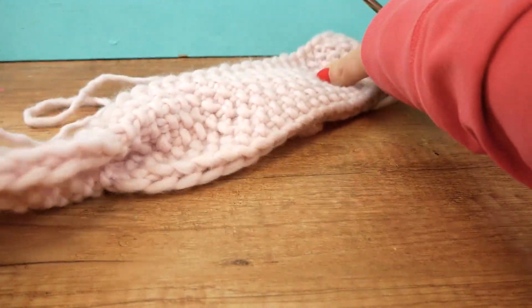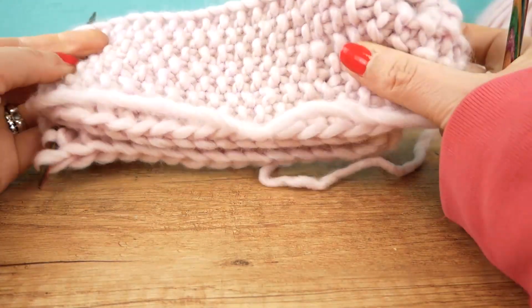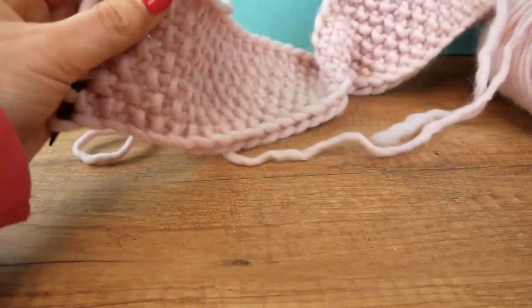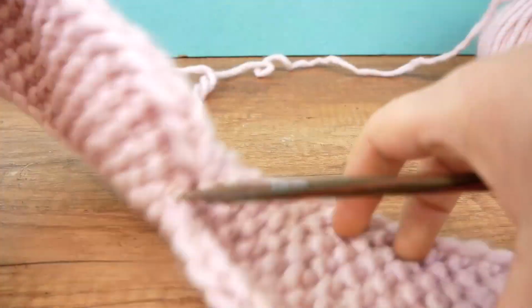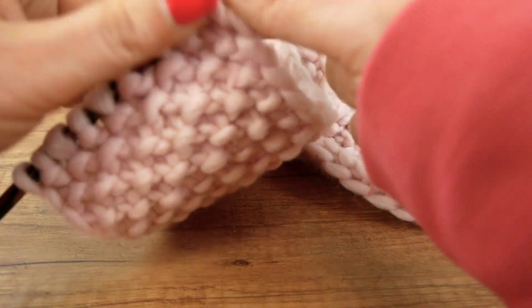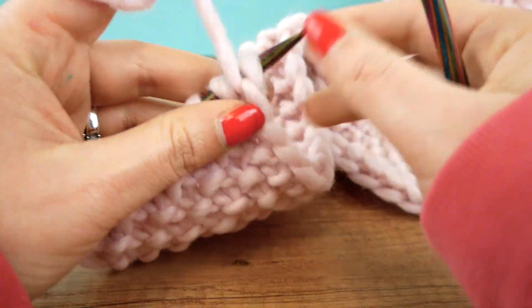So now what we want to do is connect it so that it actually has a headband shape, or so that it's actually in a loop. So in order to do that, we first need to cast our stitches off of the needle. So I'm going to show you how you can do that, and it's really simple. So the first stitch, we're just going to transfer onto a working needle, so just like when we're starting a regular row.